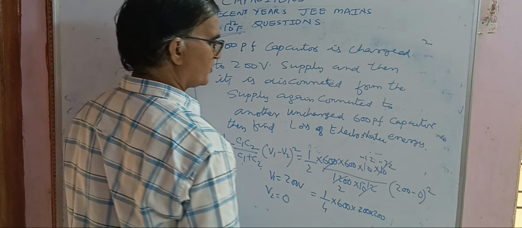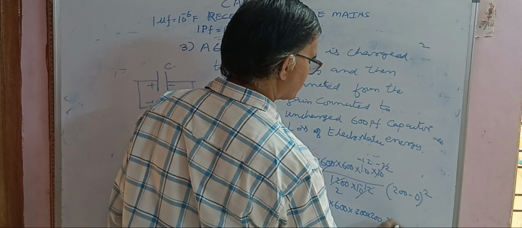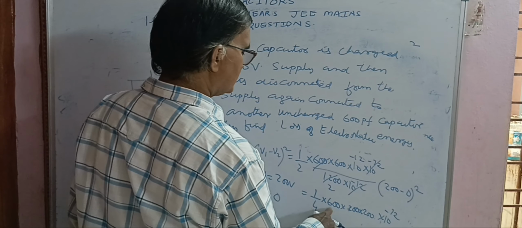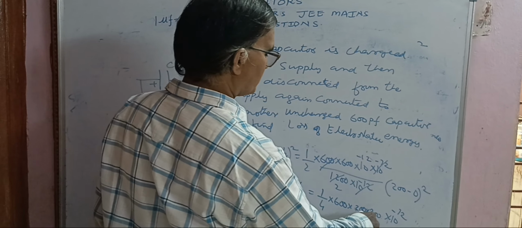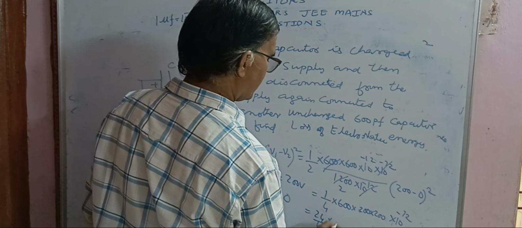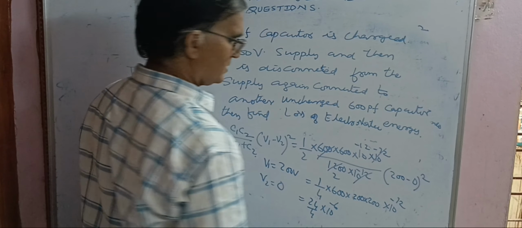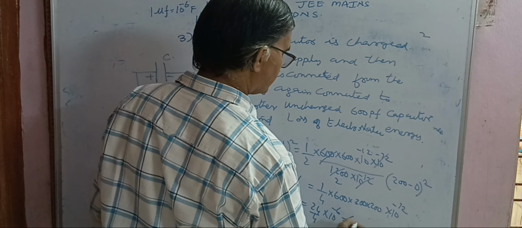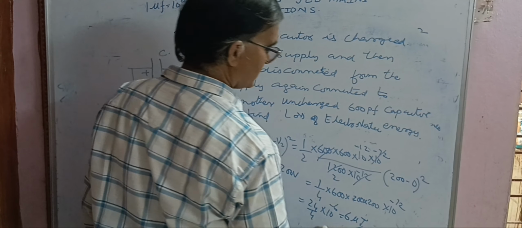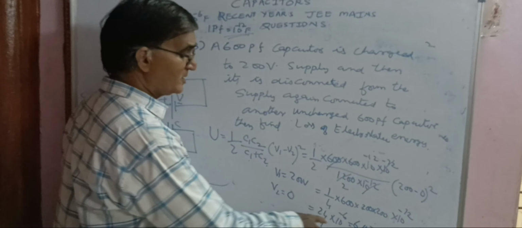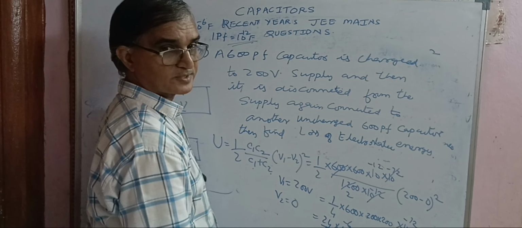Okay. So again 10 to the power of minus 12 you got here. 1, 2, 3, 6 zeros getting cancelled. 6 to the 12, 12 to the 24. 24 by 4 into 10 to the power of minus 6. So how much do you get here? 6 microjoules you get. 10 to the power of minus 6 means micro. Remember all the time, 10 to the power of minus 6 is microjoules.